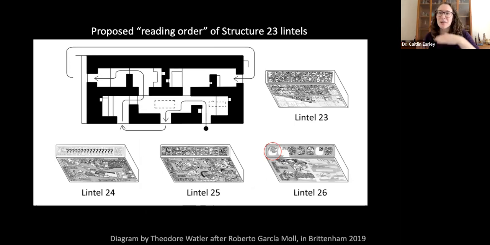And that's something that Claudia actually talks about in her article, that not only are these positioned horizontally above your head, but you also have to turn 90 degrees to read the glyphs and to really understand the composition. So there's a lot of neck acrobatics that have to happen in order to read these. I hope that cleared it up. That's a really good question.